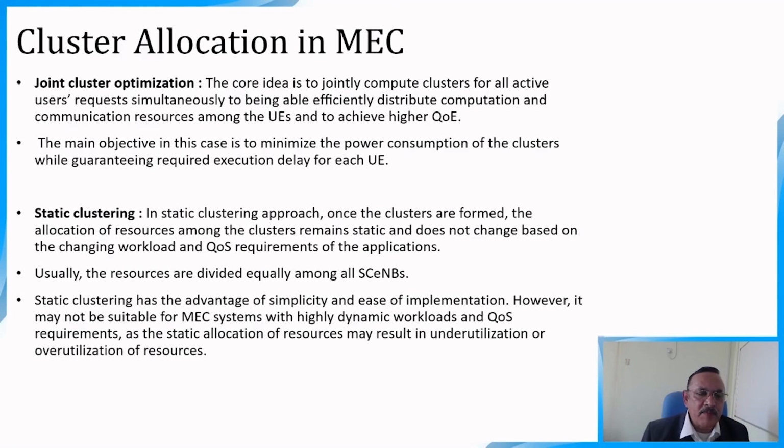In the static clustering approach, once the clusters are formed, the allocation of the resources among the clusters remains static and does not change based on the changing workloads and QoS requirements of the applications. Usually, the resources are divided equally among all SCENBs. Static clustering has the advantage of simplicity and ease of implementation. However, it may not be suitable for MEC systems with highly dynamic workloads and QoS requirements, as the static allocation of the resources may result in underutilization or overutilization of the resources.